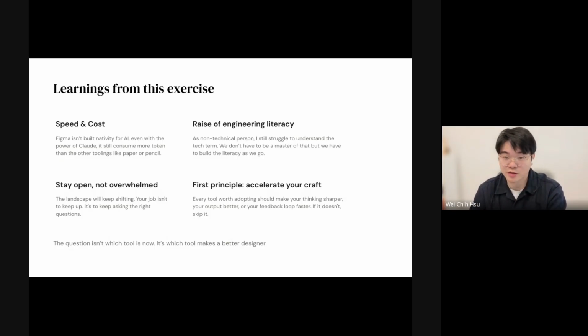The second thing I learned was the raise of engineer literacy. As a non-technical person, I still struggle every day when I write code. Like, what does this mean? What does npm run dev mean, or what does this command mean, right? What helped me is that I now know what I don't know, because before, I didn't know what I didn't know. I know I sound like a broken record, but this is actually what happens.